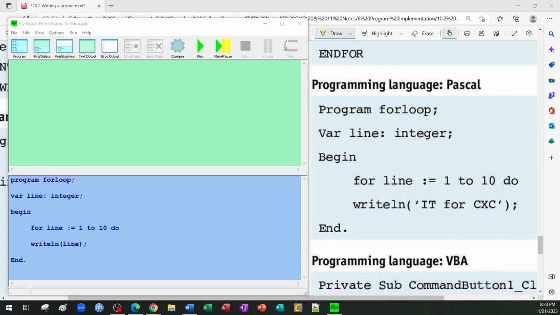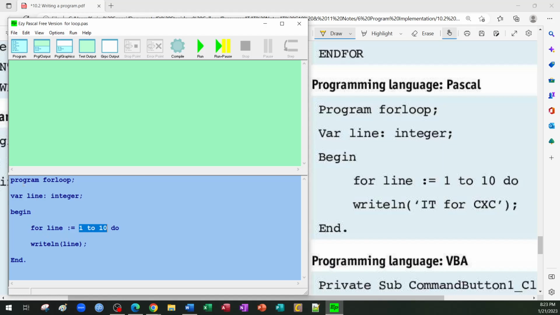So the for loop is your definite loop, meaning you know how many times you want to run the loop. If you notice, we're telling it definitely we want to run 10 times, from 1 to 10. Whereas the while and the repeat are indefinite. Like in the previous example, if I had put a case whereby it couldn't have answered the question, it had the possibility of running indefinitely.